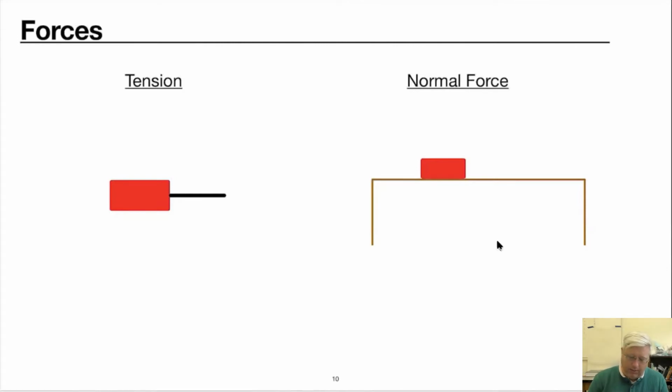So maybe this is your iOLAB device, and you have a little eye hook on it, and you can attach a string to it. Maybe you can just pull it if you want. And when you do that, you apply some tension to that string. The direction of the tension force is always in the direction of the string where it's being pulled. We symbolize tension simply with a capital T.